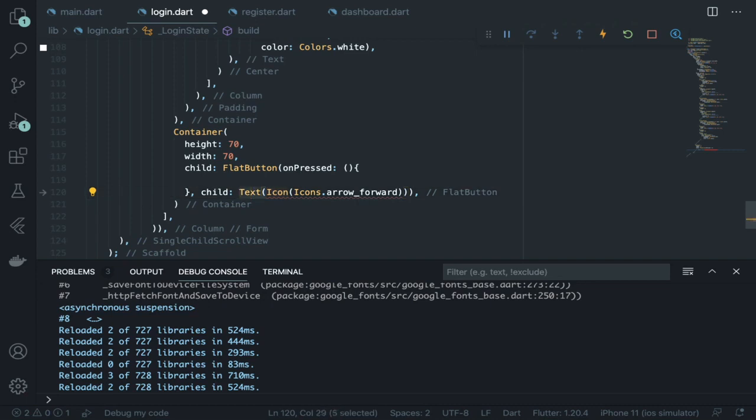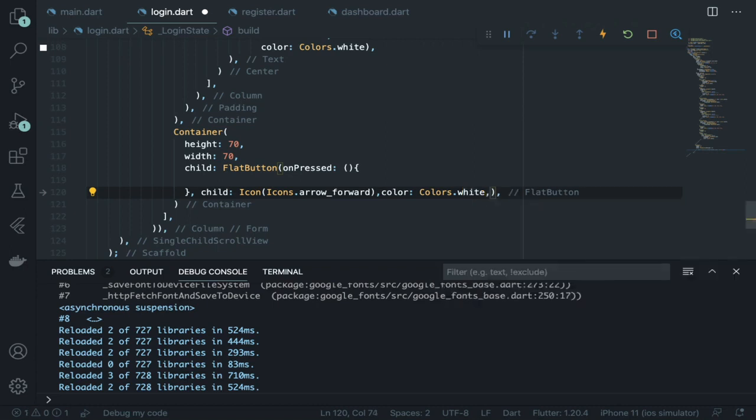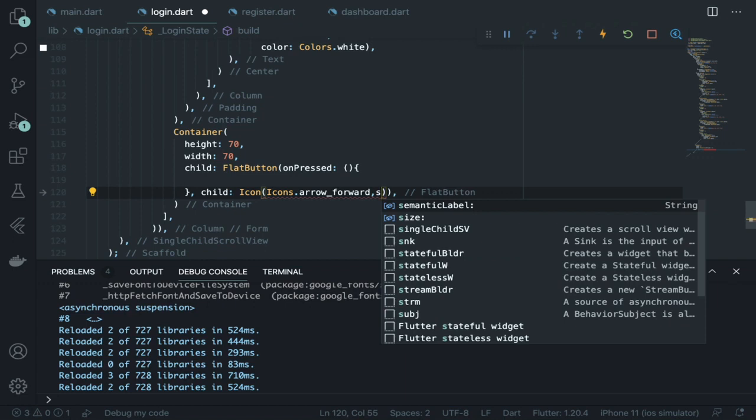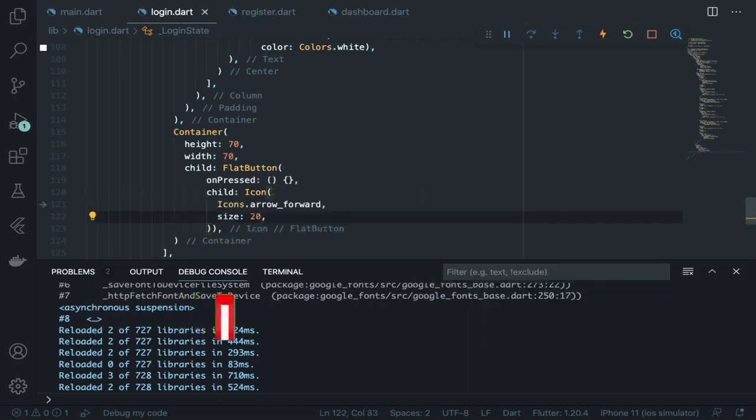You can remove this thing, you don't need to define this, but you can define your color should be Colors.white, and if you don't get style over here, then size, okay. 20, I guess, will be better.